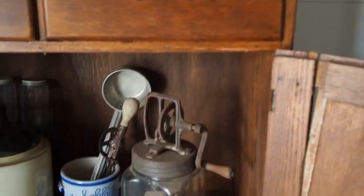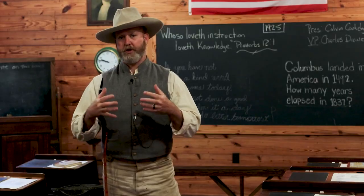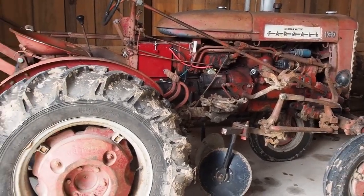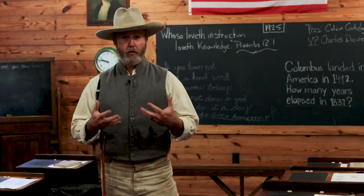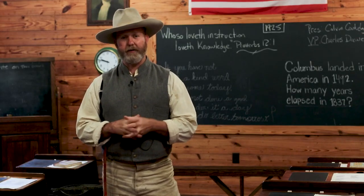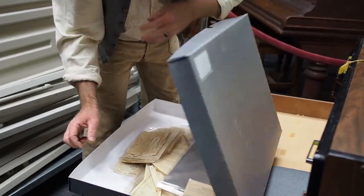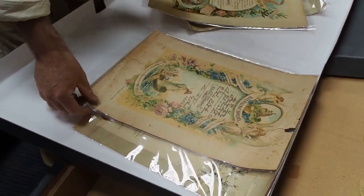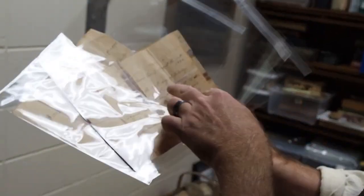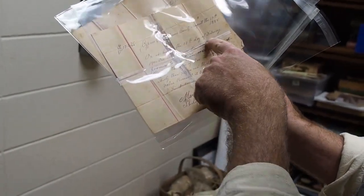And it's my job to record those histories of our founding families. Whether it's stories, preserve their photographs, preserve farm implements, preserve textiles and clothing, blankets, quilts. So we have close to about 100,000 artifacts on site, from tax receipts to documents to immigration papers to birth certificates, confirmation certificates. So it's my job, as a museum director and a curator really, to preserve those documents in their state so that they can last forever for future generations to enjoy.